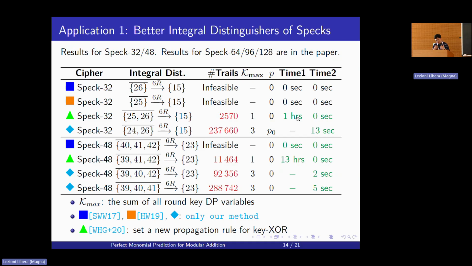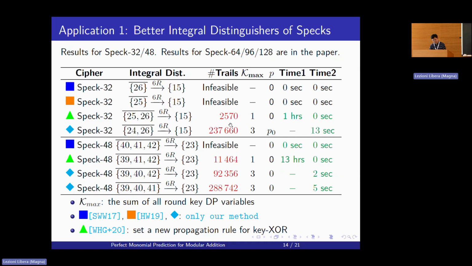Here they found that in the propagation, 1 bit of key is involved. So here I have a column called key marks. The key marks just sum up all the key variables, and then we calculate its maximum value. Because it's 1, that means at most only 1 bit of k is involved. Here, the 3 means at most 3 bits are involved. Because the k max is not so large, that implies that the superpoly of this structure is not too complicated. So we can just count the number of trails using our models.